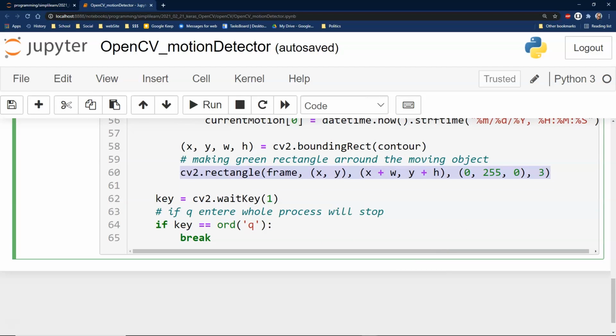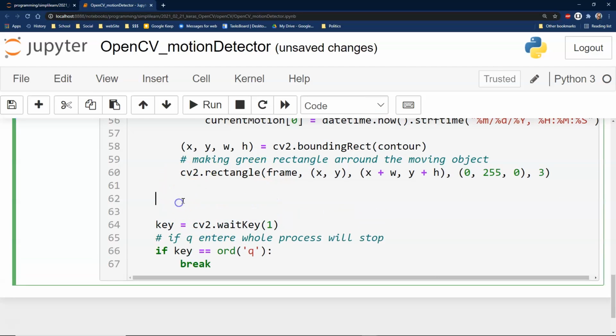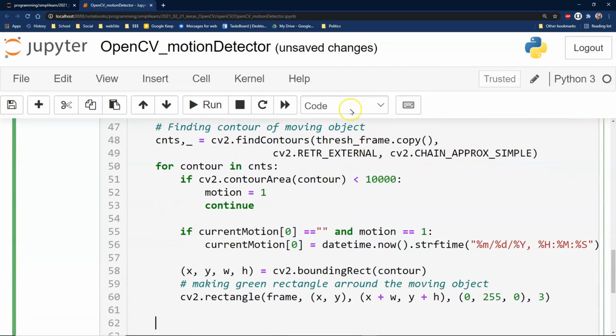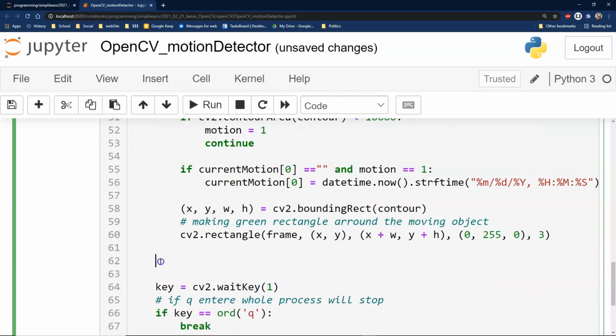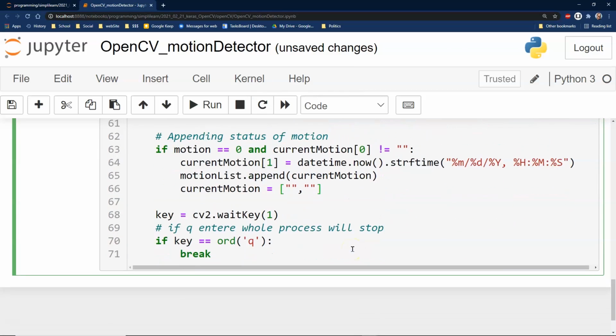Now, if for some reason I stop moving, we want to know about that. So now we've created a rectangle around movements, we've detected our motions. If it didn't detect any motions and there's nothing going on, then we want to go ahead and append the end time.